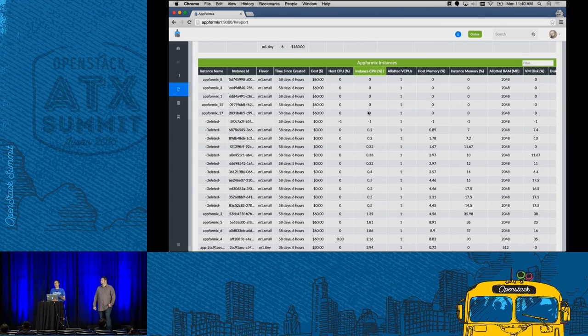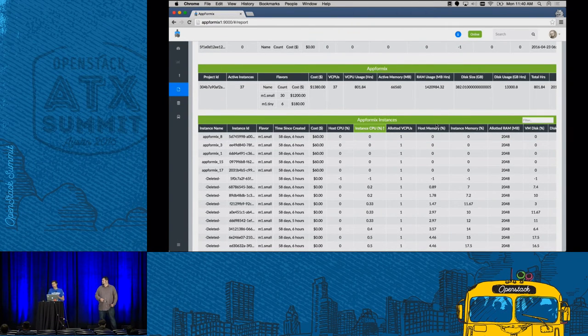Because as a company, AWS is happy to let you have idle instances on their infrastructure and keep collecting the paycheck. But as an enterprise, you don't want to just be sitting around paying for someone to do nothing on your hardware when someone else could be using it. And that's really part of the responsibility of the operator to efficiently manage their infrastructure inside the enterprise.